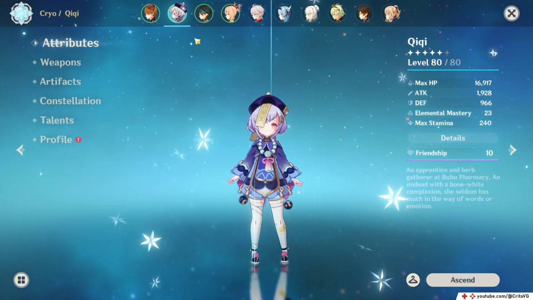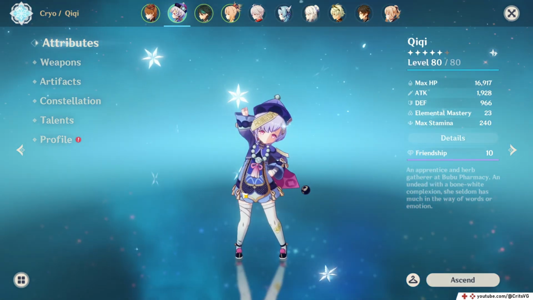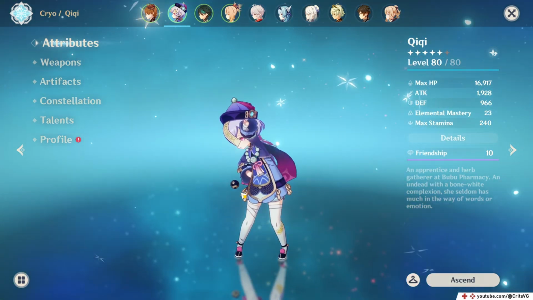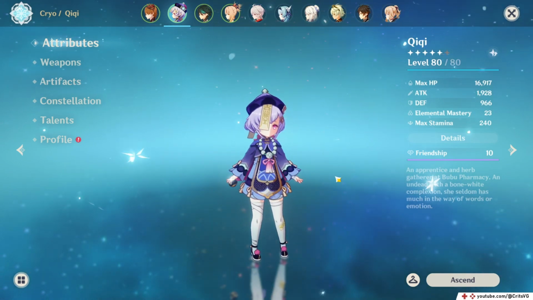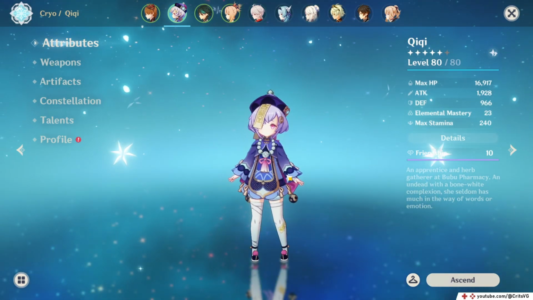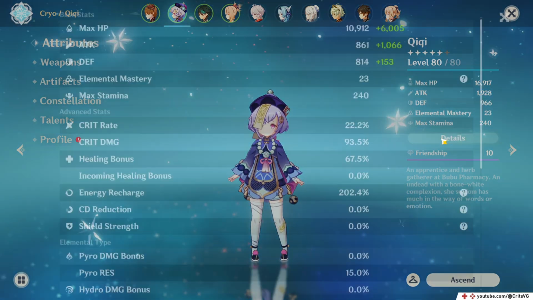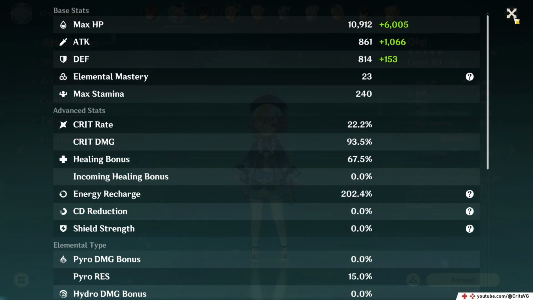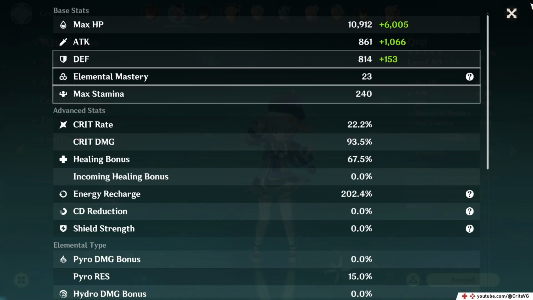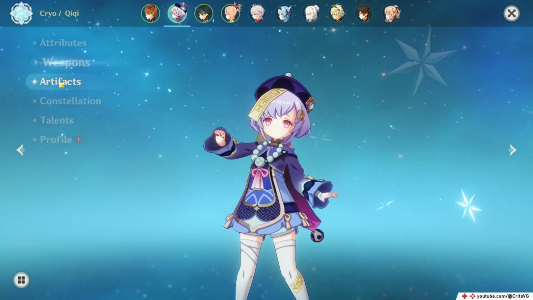Next up is Qiqi, who was actually my very first 5-star character. I got her on basically one of the first days of playing this game. Not because I spent any money, but simply because she was the second ever pull I did on the character event banner. She has 1.9k attack. She doesn't have the greatest crit rate, crit damage ratio, but that's of course not what she's supposed to have. She has 202% energy recharge. Currently on the Skyward Blade, Refinement Rank 1.